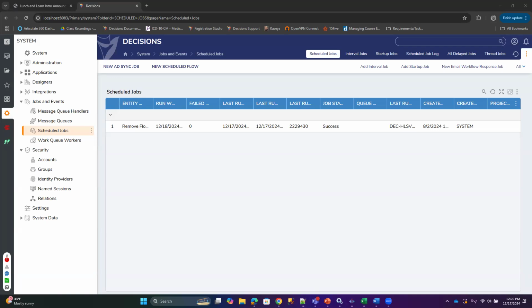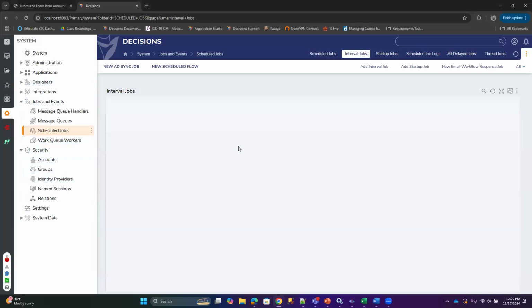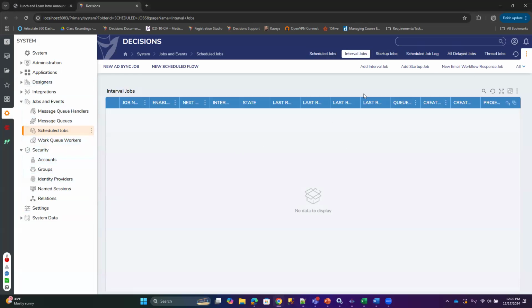Well, then what you're in the process of doing is, the problem is the account part. And I don't think there's an easy way to say, hey, run this scheduled job as a different user. Jeremy, can you click on interval jobs? All the way on the top right. Oh, up here. Yeah. I'm just curious, let's see, new AD sync job.